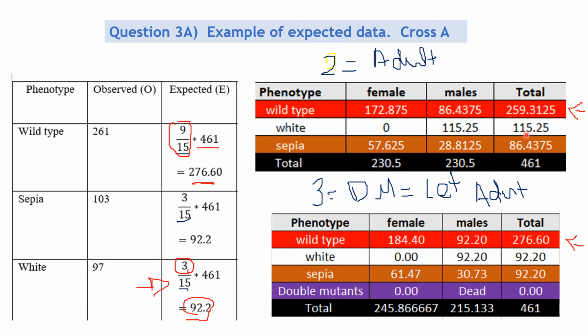Why? If you go to the previous table, it was 4 out of 16. Now it's 3 out of 15, so you get a completely different value. And here in sepia, you also get a different value because you have 3 out of 15. So here before it was 86, now you get 92. Look, now white and sepia, the expected values are the same. Why? Because now you're dividing both by 3. And here you expect 0.